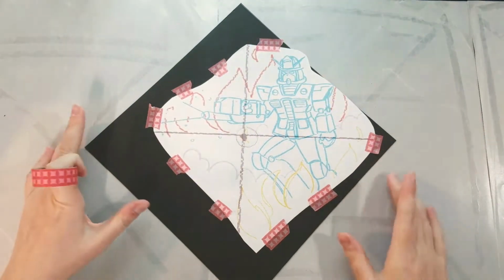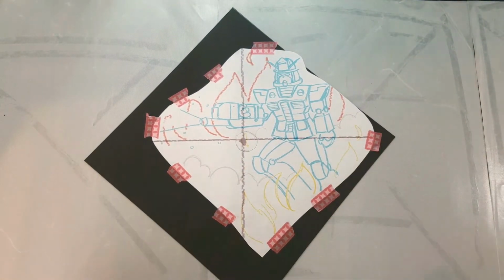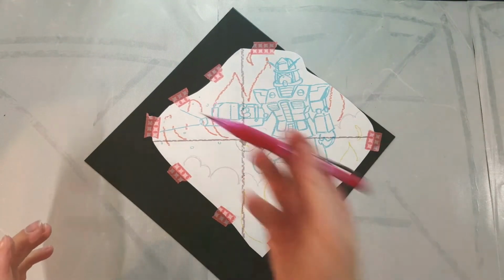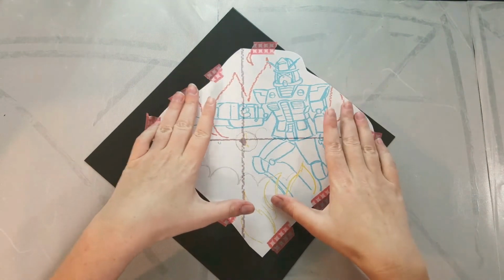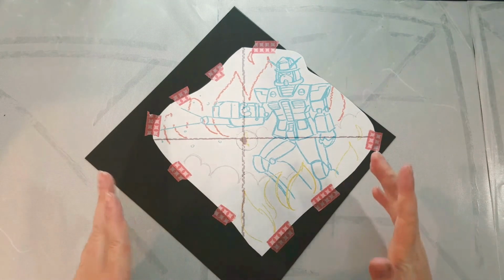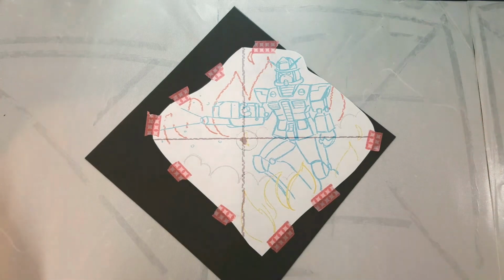Alright, so I've got it taped down. Now I'm going to go grab a graphite pencil, a heavier graphite pencil than this, and we're going to start tracing it over. I'm going to do a little bit to show you guys, and I'm going to do the rest off camera and check in with y'all. And hopefully it will actually be visible on the black paper.